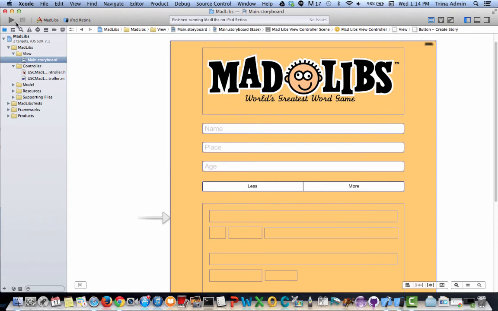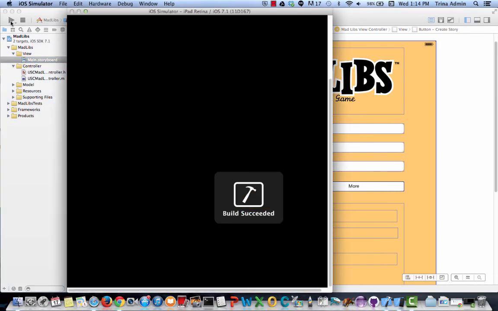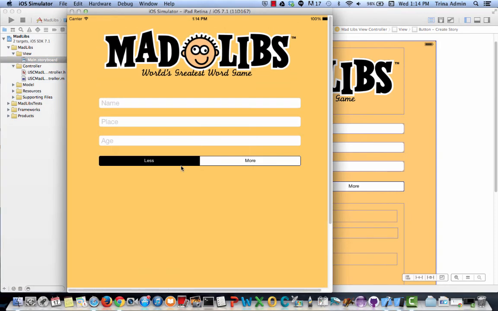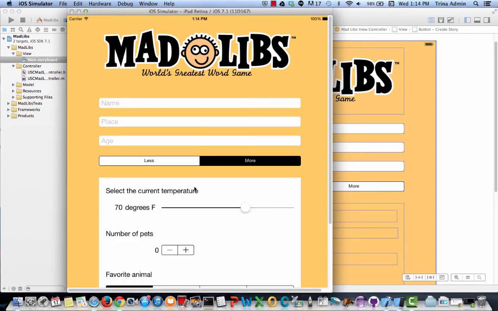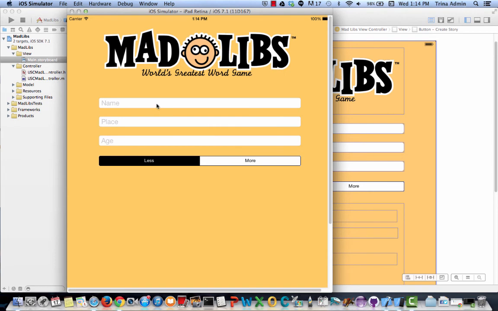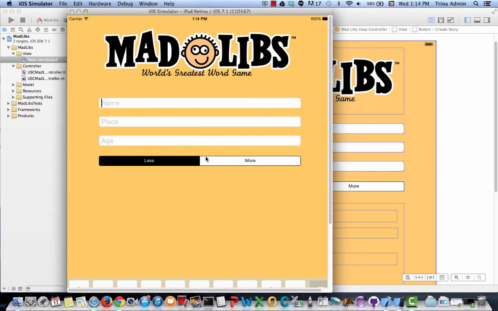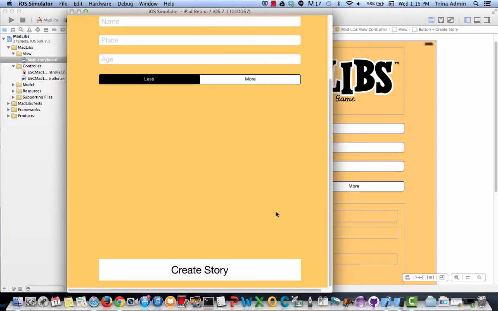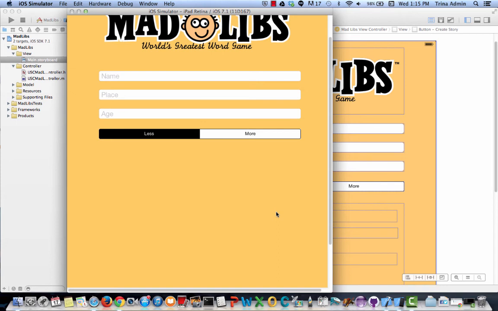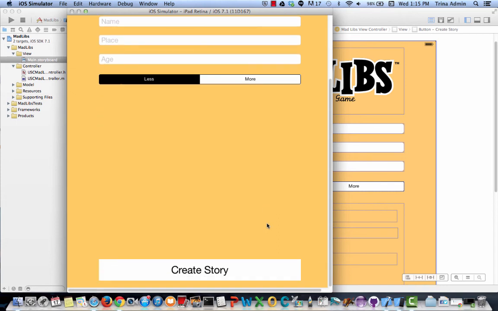So hopefully that makes sense, and now let's demonstrate it. I'm going to click Build and Run. And here's a demonstration. When we click on More, we have the More options. We click Less, it has the Less options. The name, bring up our text field down here so people can enter a name. I've implemented the background button as well as, as you can see, the Done button, just like we did in the previous lab. And so you can learn about that from the iOS Connections video.